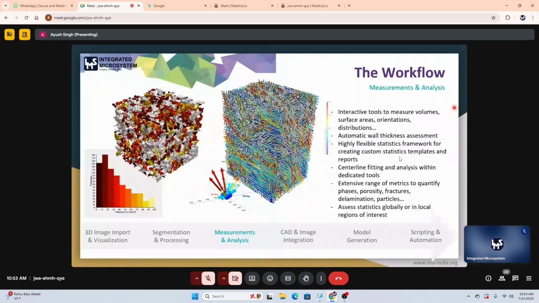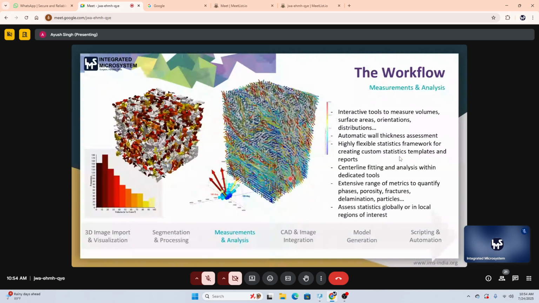Now, moving on to the measurement and analysis. This is one such important aspect when we are dealing with any material. The first one is the fiber analysis. Fiber analysis is a complete tool in a simple way. We need not rely on the FE module for that. Whenever we have fiber data, one such dataset is present in our example dataset library, wherein we can set out the particular fibers.